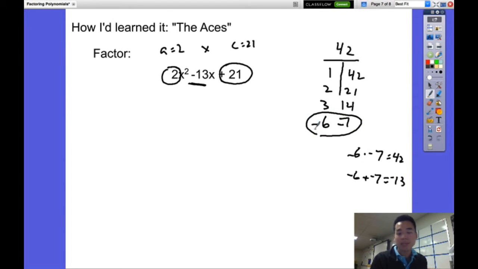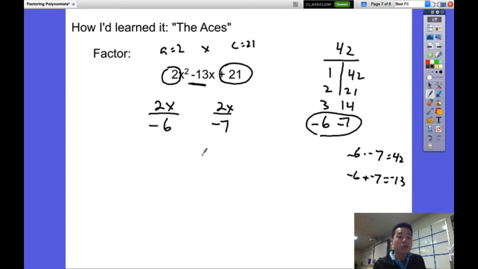Okay? And I'm not going to plug them into the area model. I'm not going to put them in next to x. What I'm going to do is I'm just going to write them like that. And then I'm going to go ahead and take my first term, 2x squared, and I'm not going to square it. I'm just going to write, because I'm going to factor out an x, just 2x on top of each of these.